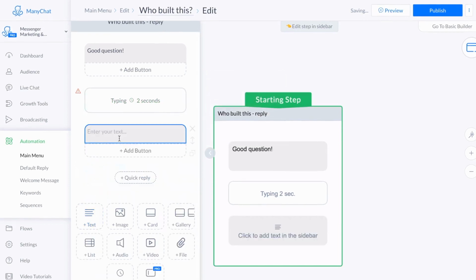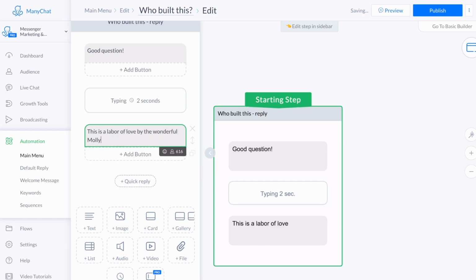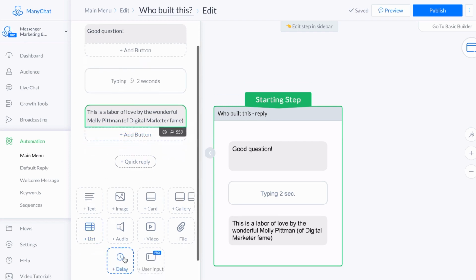And we're going to say, this is a labor of love by the wonderful Molly Pittman of digital marketer fame. And then we're going to add another delay.